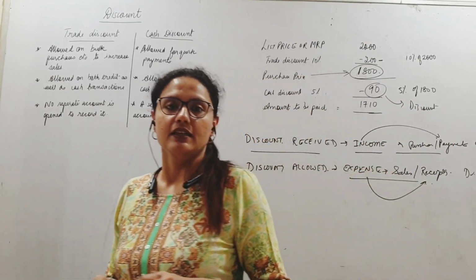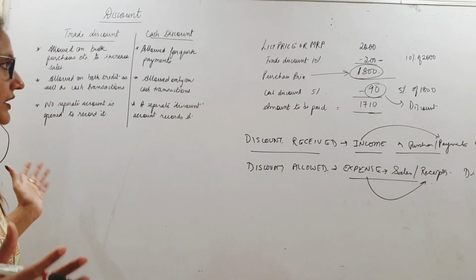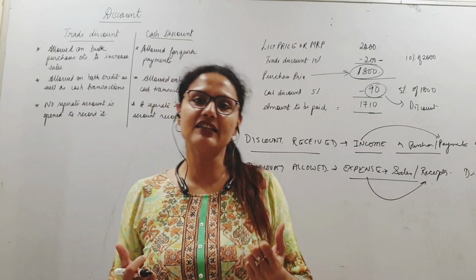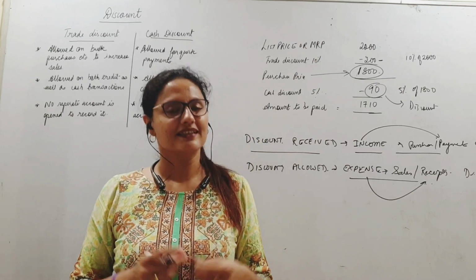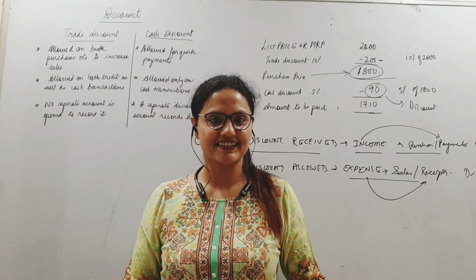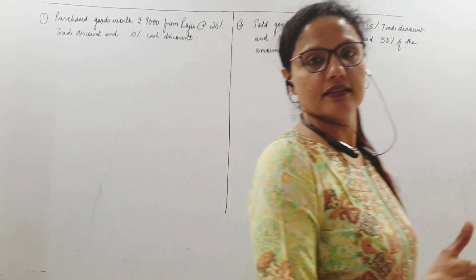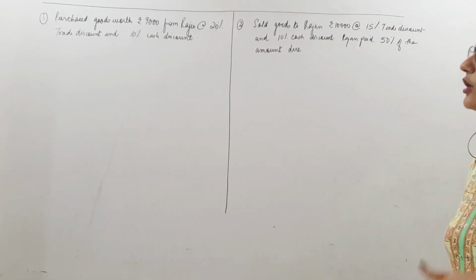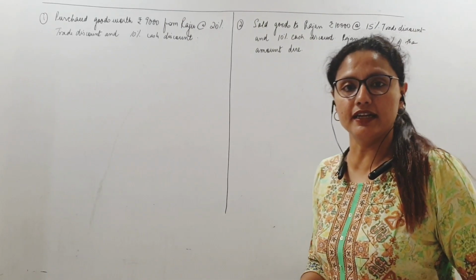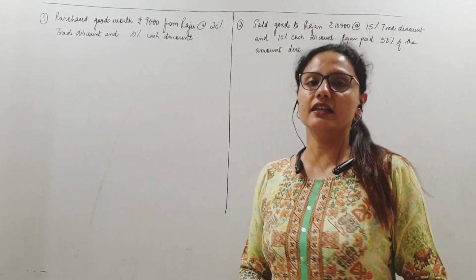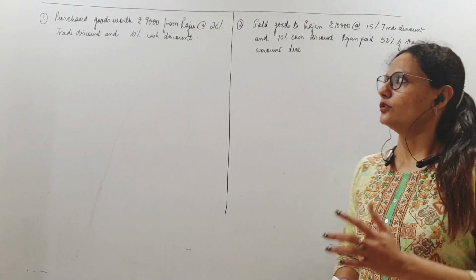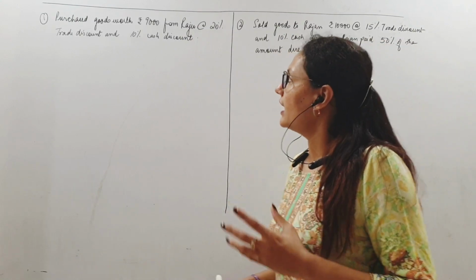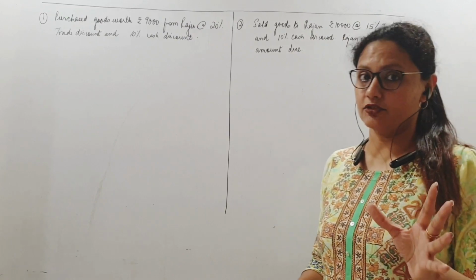All right. So these things, if are clear, we can start doing a few sums and journal raising them also. So let's go with it. So we are ready with the sum. First one, purchase goods worth 9,000 from Raju at 20% trade discount and 10% cash discount. तो ये transaction हुआ है. Goods we have purchased worth 9,000 MRP list price.